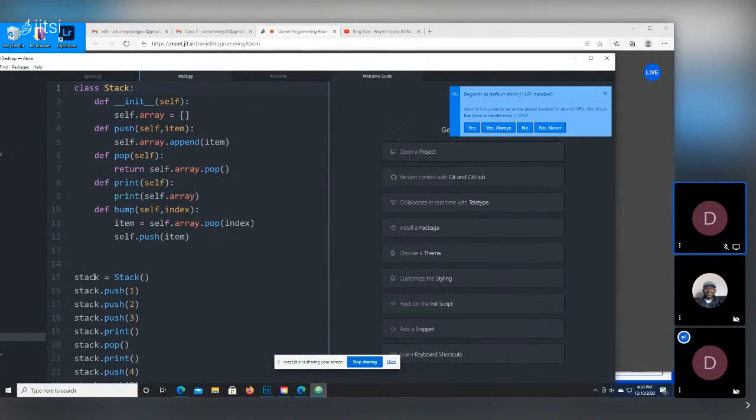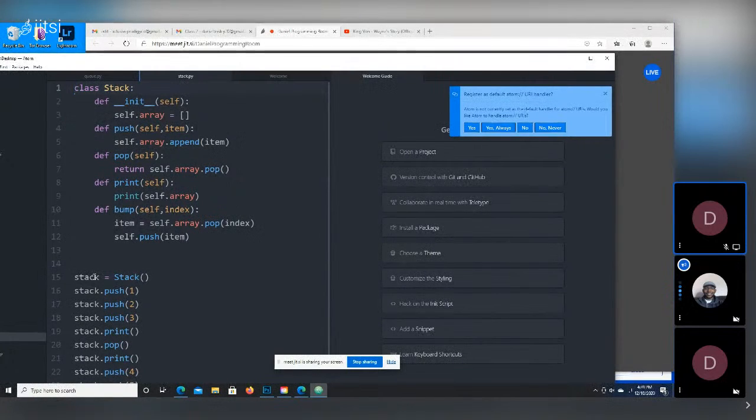Got you. Now, you can have multiple instances of a class. Let's say you had stack one, stack two, and stack three. Stack one equals stack, stack two equals stack, stack three equals stack. So you have three stack variables, and each one of those is its own instance of the class.